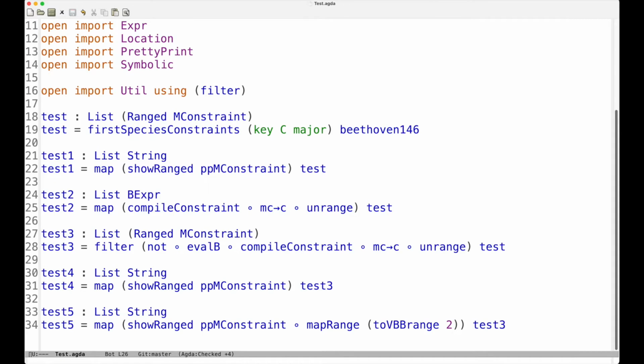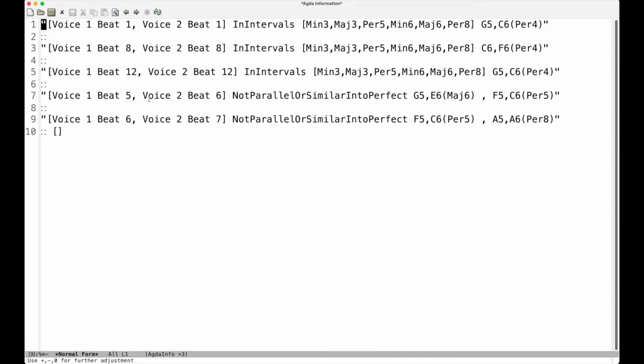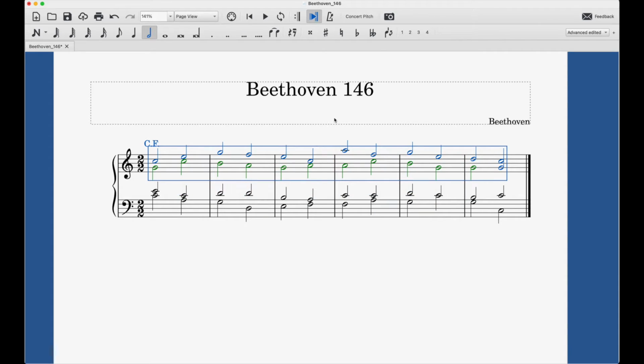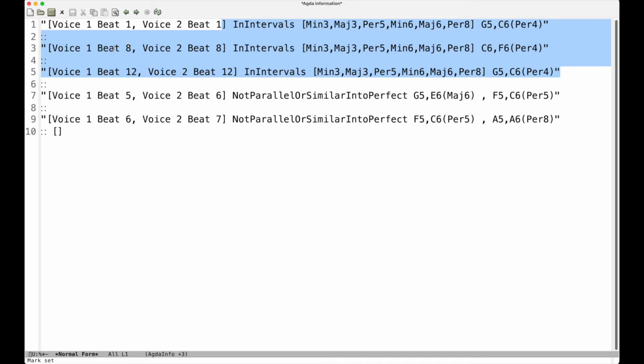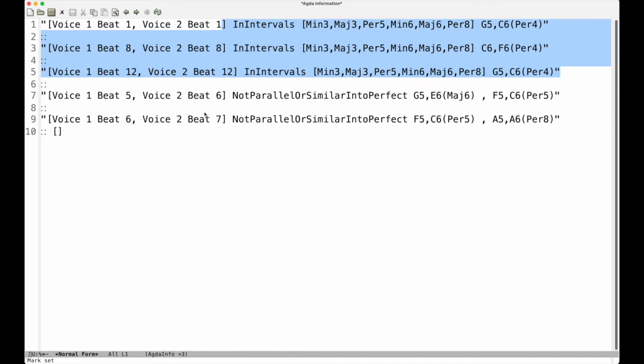Again, this is easier to read in a pretty printed form, so let's take a look at that. All right, so what do we have? First of all, we have 3 violations of consonance, in that we had perfect fourths in the music, which are not allowed in, in this case, second species, two-part first species rules, in which a perfect fourth is not allowed. But of course, Beethoven was actually writing 4-part counterpoint, so we can let him get away with this. You can see there's a perfect fourth at the beginning and the end, and then also one at voice 1, beat 8. So if we count 1, 2, 3, 4, 5, 6, 7, 8, we see a fourth over here between the two voices.